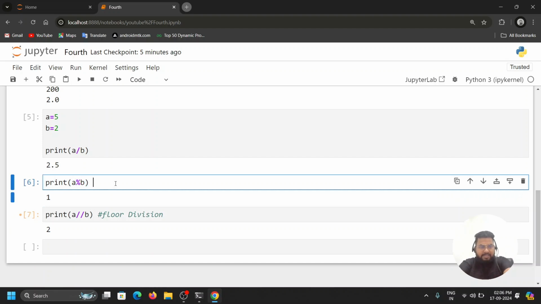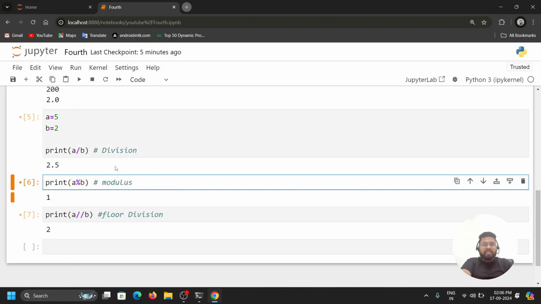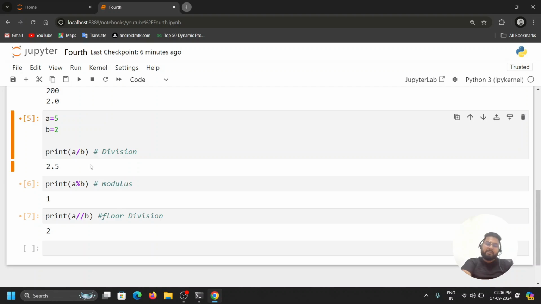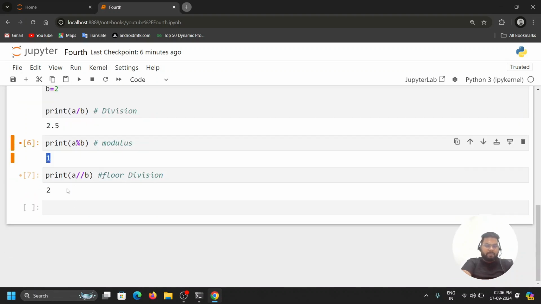This is called modulus, and this is called normal division. So there are three types of division in Python. One is normal division, where I get the complete division of any value. Then we have modulus, which only returns the remainder, and then we have floor division, which does not do the complete division. If a remainder is there, it will stop right there. Okay, I hope I'm making this clear.